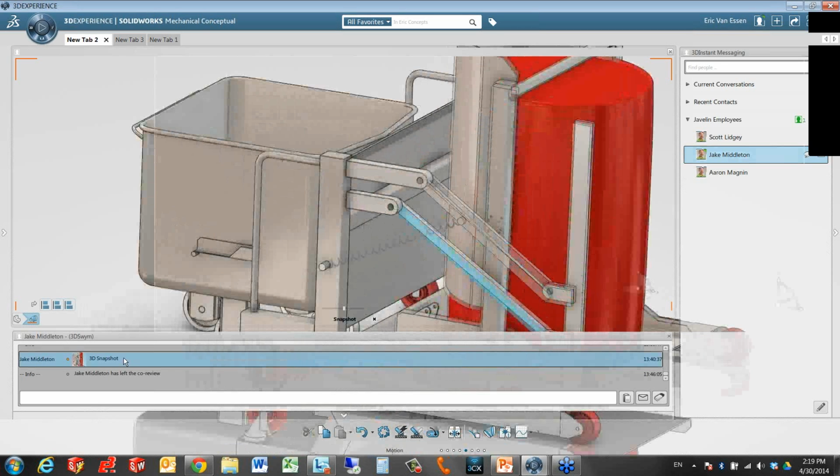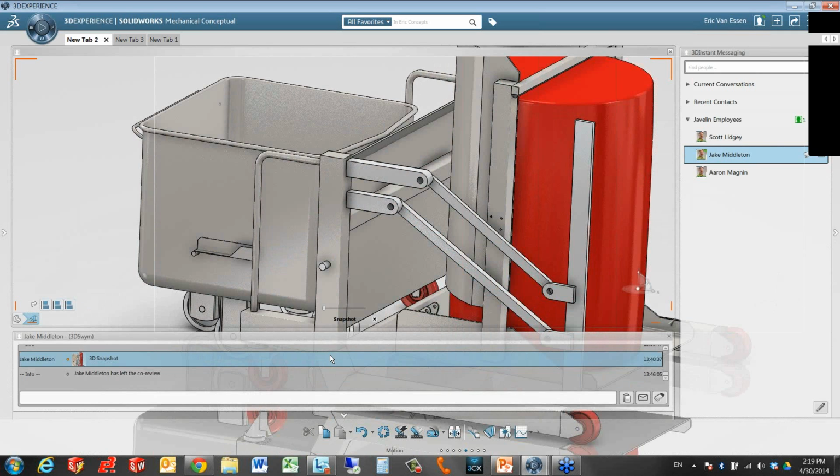The idea is to work from literally any area around the globe. If you're connected to the internet, you can work collaboratively on this design, and you can have chat integrated within the design tool and send each other ideas and concepts.